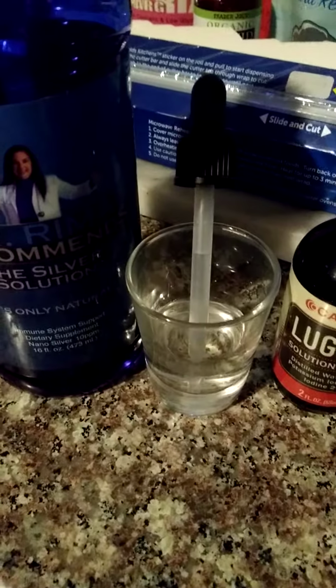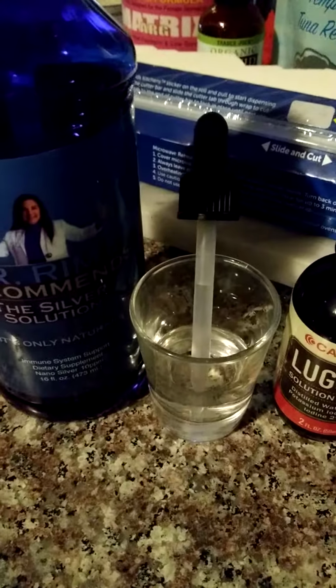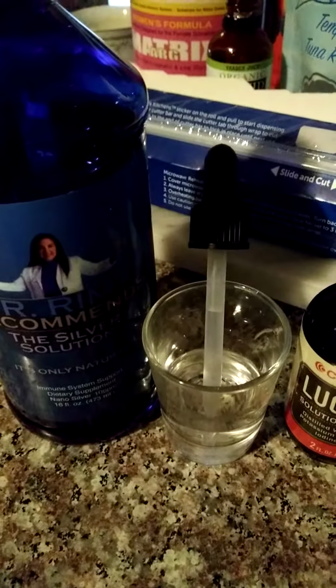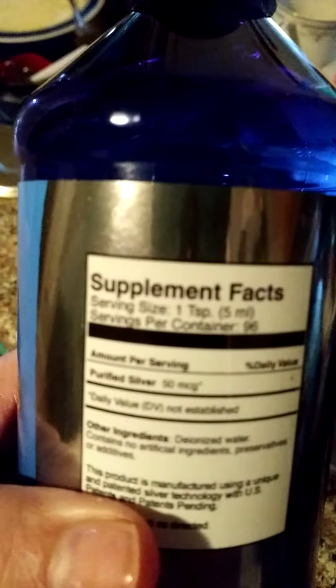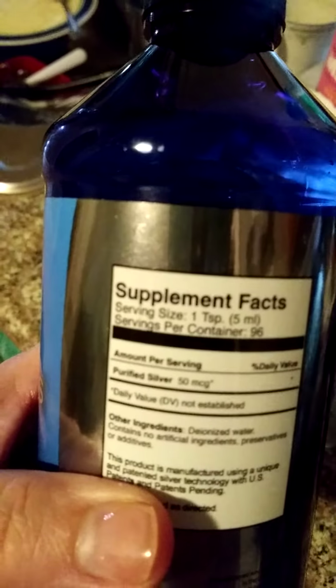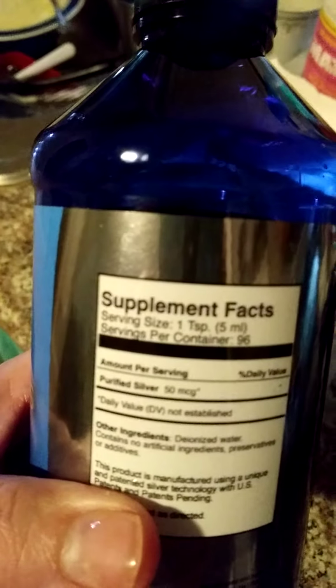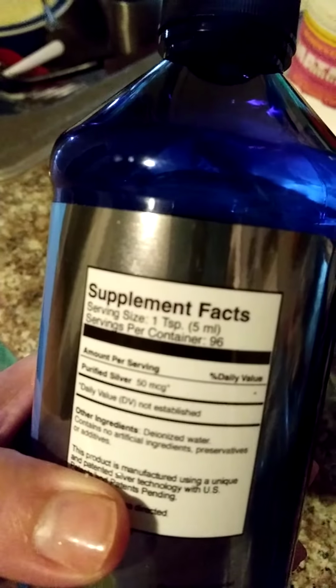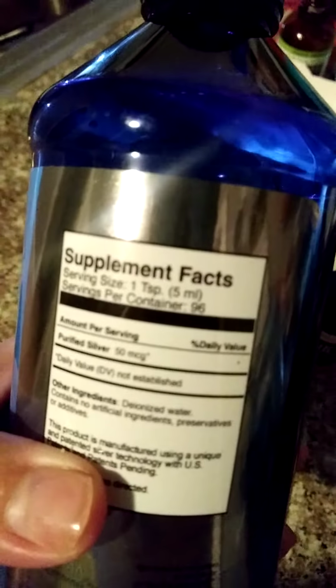I'm in my kitchen, and the purpose of this video is just to show you how many milliliters are in a teaspoon for taking some sort of supplements or something like that. They might say 1 teaspoon, and that would be TSP. See that? TSP. That is not a tablespoon. It would have a B in there, and it tells you 5 milliliters.